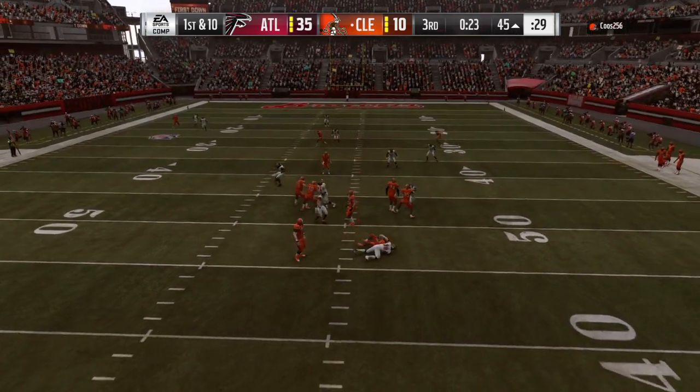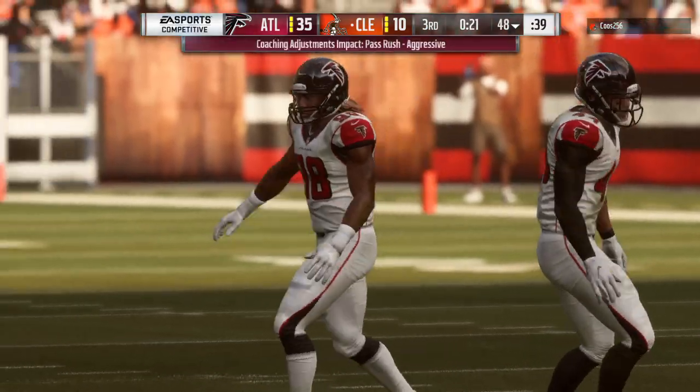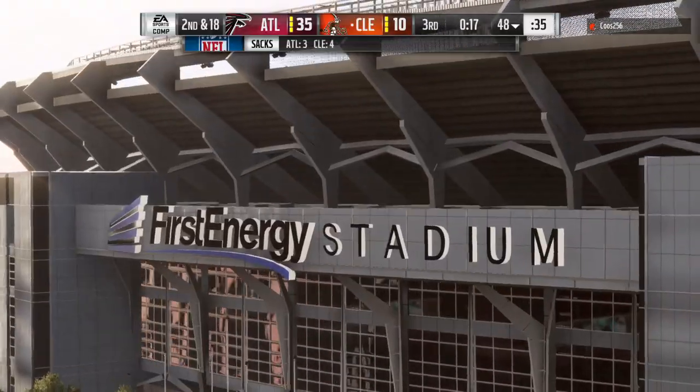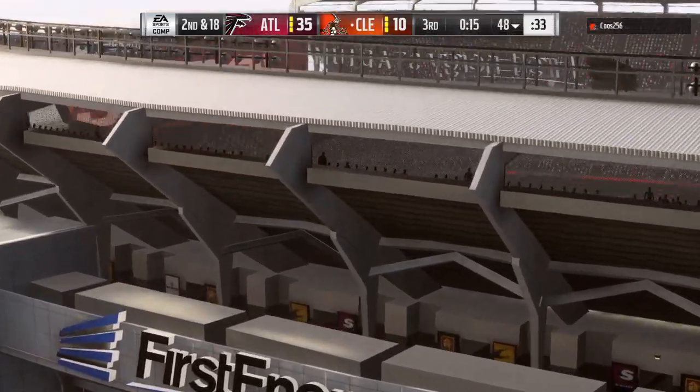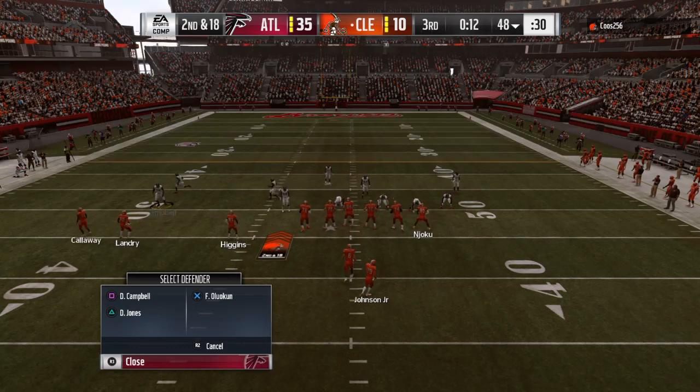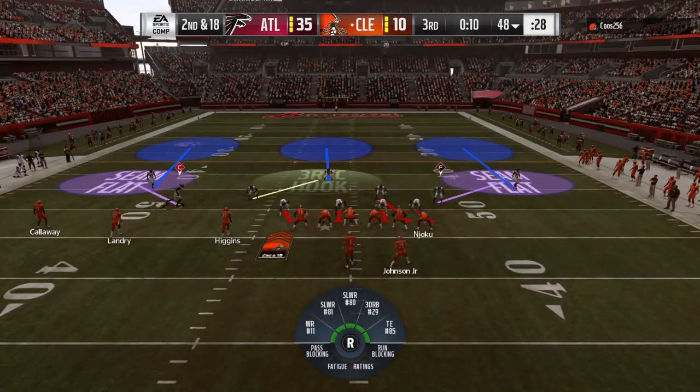Taylor. And they're going to get him. He's taken down for a sack. Back at the 47-yard line. Takk McKinley in there to drop him, and it'll be a loss of about 8. Got to imagine the pass rush will be equally intense here on 2nd down following the sack.